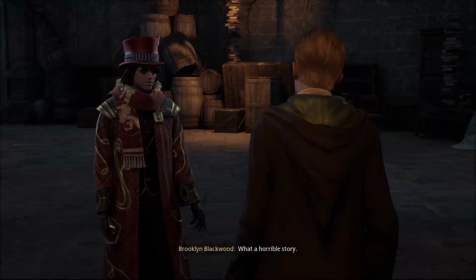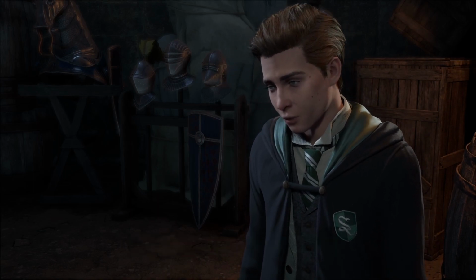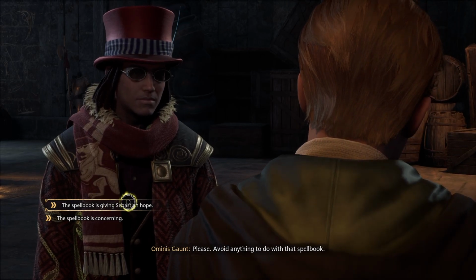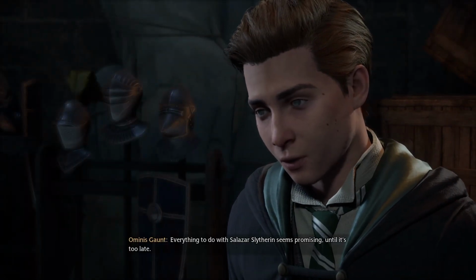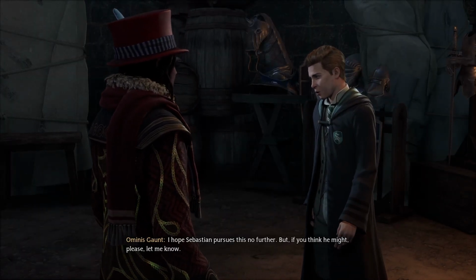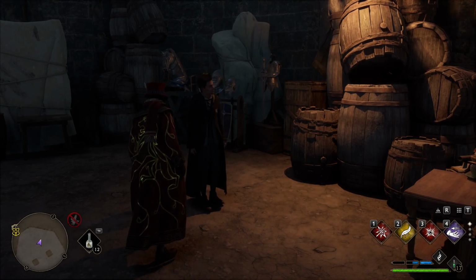What a horrible story. It is. That's why I can't understand Sebastian's recklessness. I've practically lost Anne. I cannot lose Sebastian too. Please avoid anything to do with that spellbook. Those references in the book seem promising. Everything to do with Salazar Slytherin seems promising until it's too late. I hope Sebastian pursues this no further. But if you think he might, please let me know. It would mean a lot.